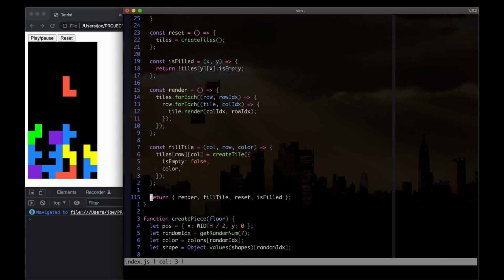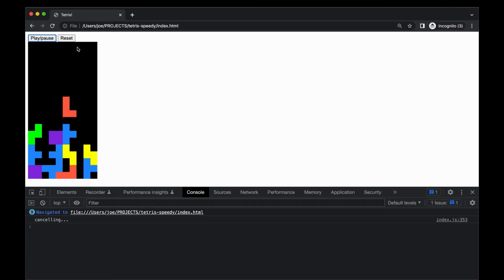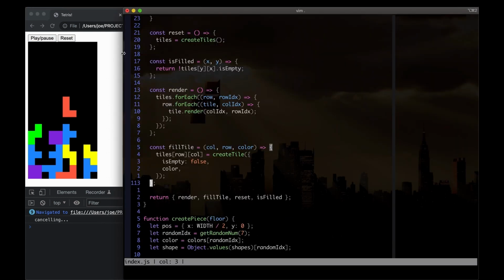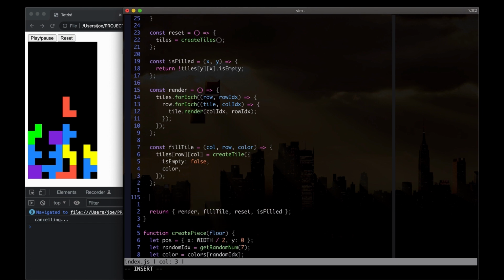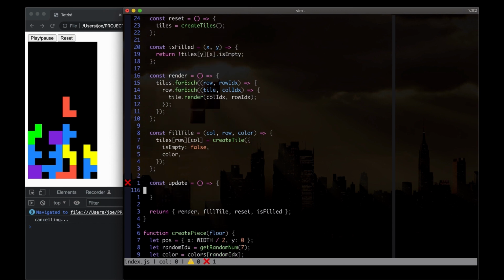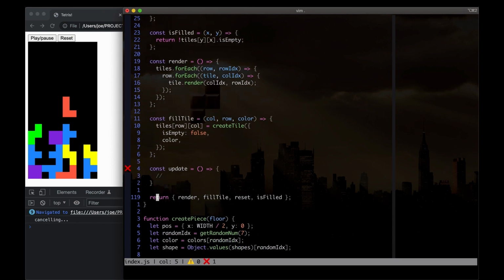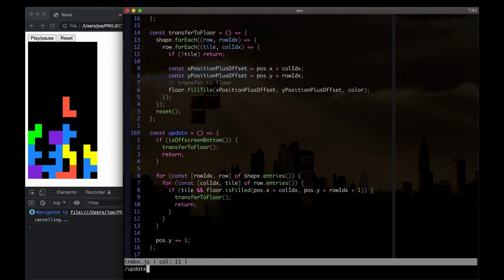So what we're going to need to do is, if our floor, I'm going to pause this for a minute. If our floor has a row that is filled, we should delete that row and push a new row into the top of the array. Update. So, all right, so update, render, update world.